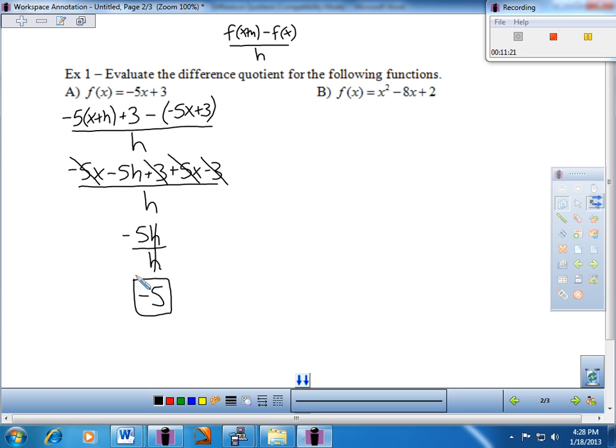Now, if you've been paying attention to the lesson thus far, this shouldn't come as a shocker. Because remember, the difference quotient is a way to measure rate of change, or slope. And on a linear function, everybody, the slope is constant. The rate of change is constant, I should say. In this case, it's negative 5. The rate of change, no matter what, is negative 5, and that's what comes out in our difference quotient. If this is a measure of rate of change, it shouldn't come as a shock that that's negative 5 right there.